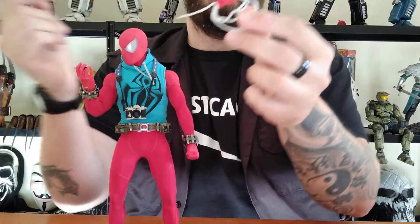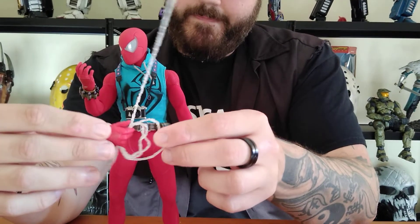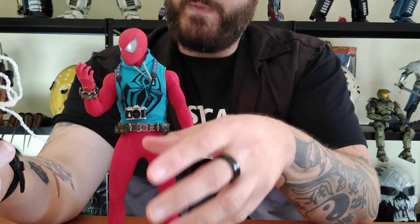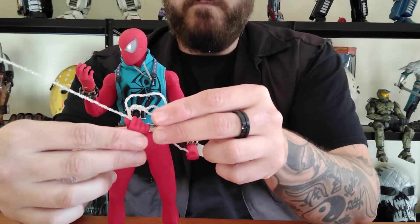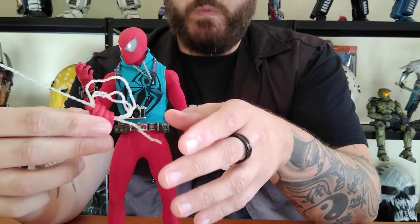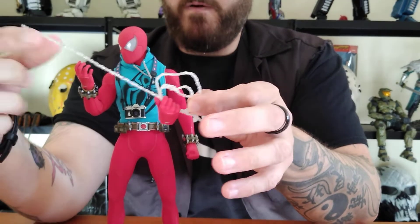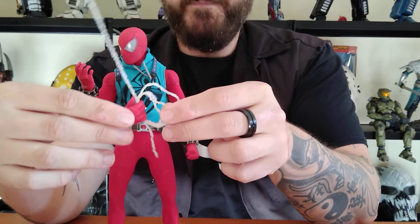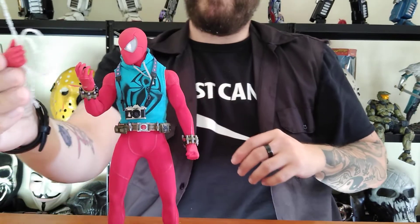You get a different webbing with old Scarlet Spider here, which represents a lot. My favorite era of Spider-Man comics is the Todd McFarlane era. He really accentuated Peter's web lines — they were just freaking huge, all spiraled up and really bunched up in his hand like this right here. So this is really cool that they put this in here — this is actually the first time the Spider figures have come with this.